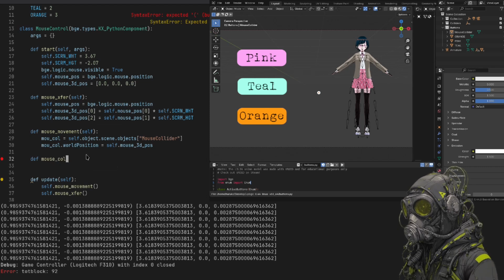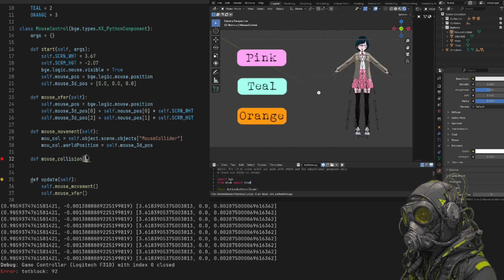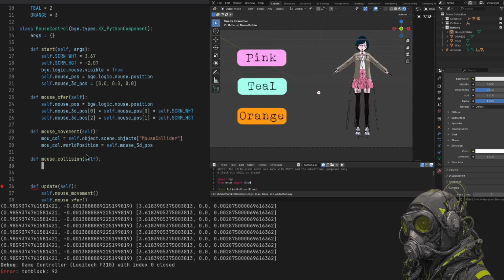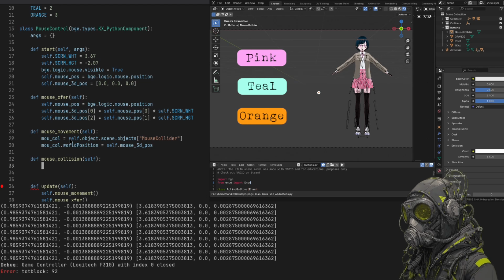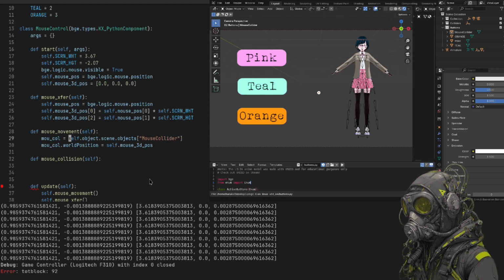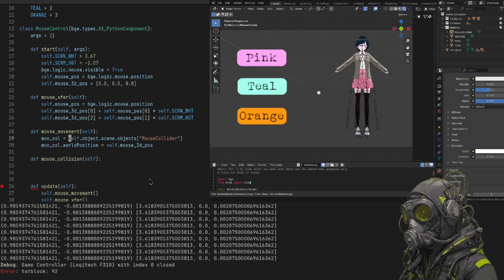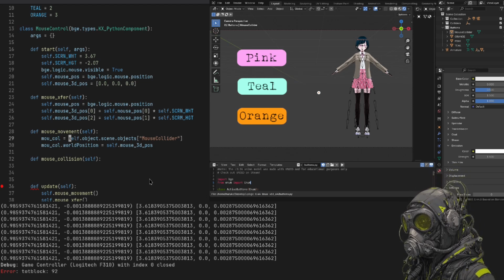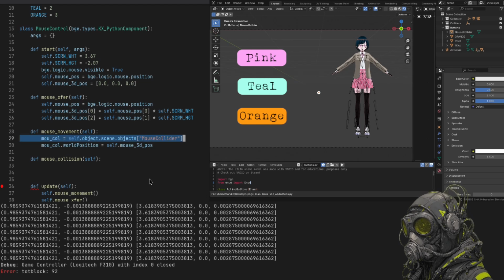So we'll do mouse collision, self. And we'll go ahead and copy our mouse collider import statement here. There we go.